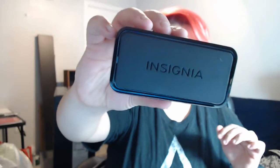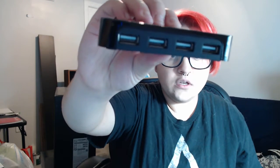So the first thing I bought was this beautiful Insignia. It's a mini USB port hub, just because I needed more ports for all of my stuff, like, you know, my headphones are just a regular cord, but just random stuff that I need to plug into the USB.